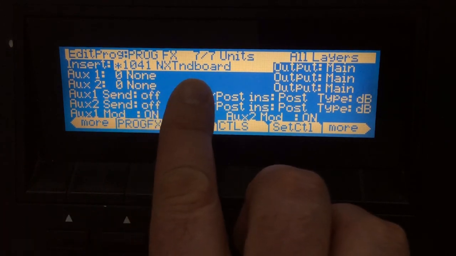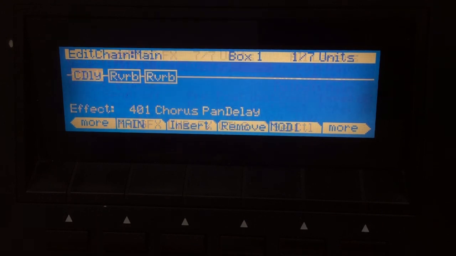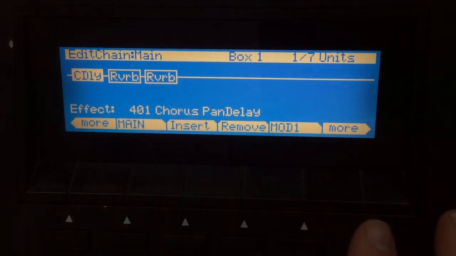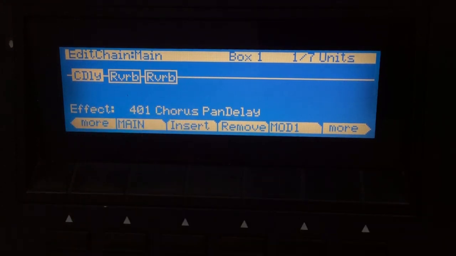So we're going to hit this. So we're going to use the insert effect here. And I'm going to hit edit. And that will take us into the KDFX editor. Okay, there's essentially 2 levels to this. There's this sort of master overview level, and then you can jump into each of these blocks.